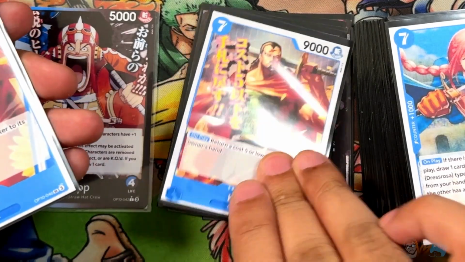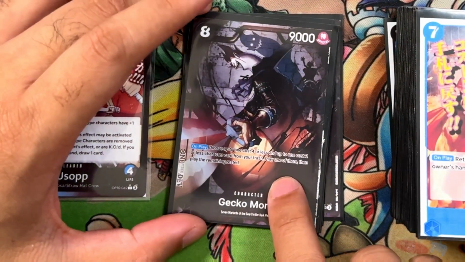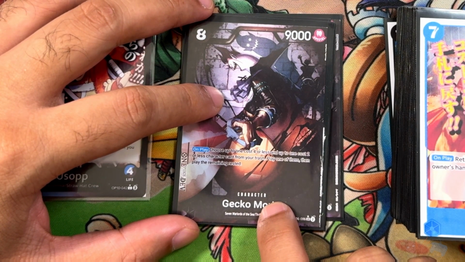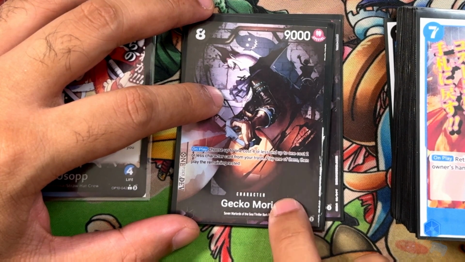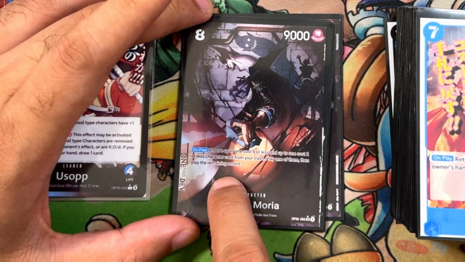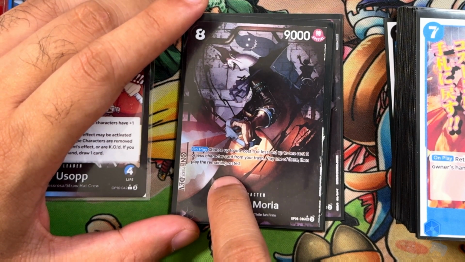And then the final card of the deck is Gecko Moria, OP06. I really wish this was limited or errata'd to be leader locked. It's just way too strong in every single black deck. It's so insane. 8-9-0 on play. Choose a 4 and a 2 cost character from your trash. Play 1 active and the other rested.